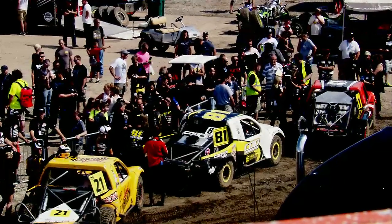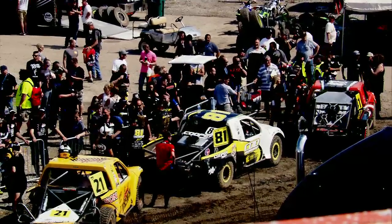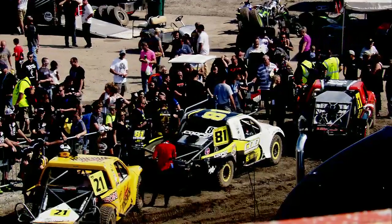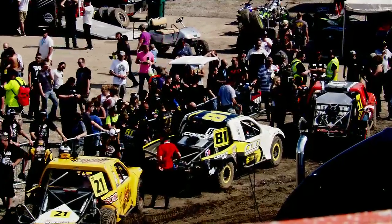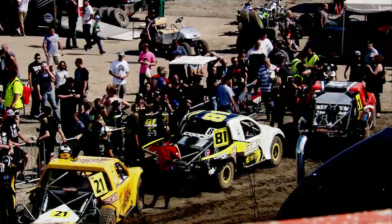Kyle Hart, all smiles coming out of that truck. From the start, you were on it. What was working for you today? You know, just figuring out these ruts. It developed some really big holes, but we made some gearing changes, some carburetor changes. Got it a lot better than it was in the first race. I mean, we were still able to pull out a fourth, but to be able to be back up here on top after just getting in my driving suit 5 minutes before staging, I mean, we cut it really close.